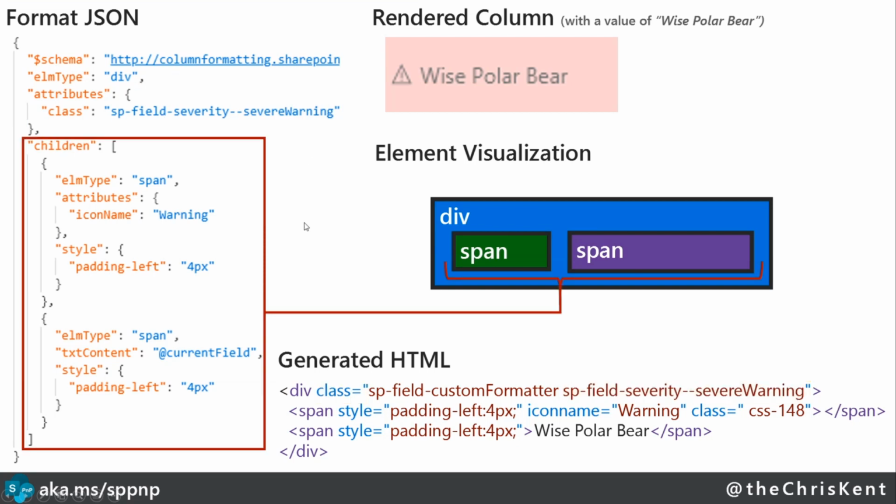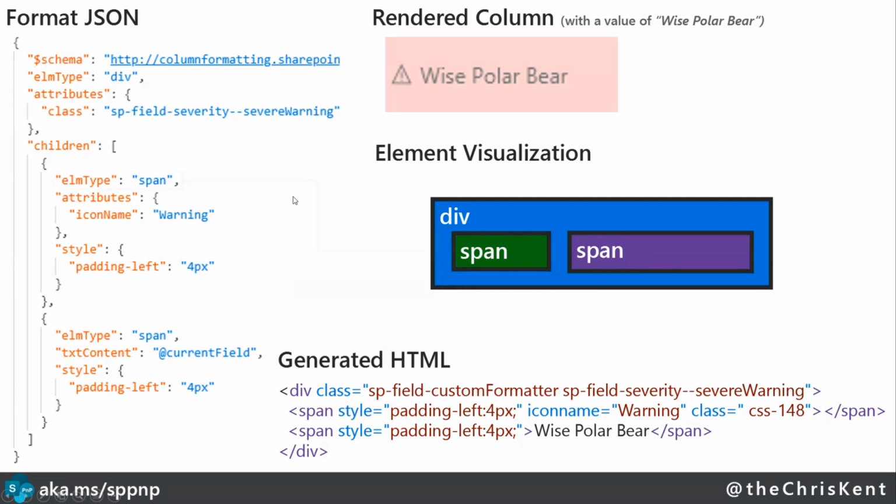And then I've got my children, right? So I wanted to break this up a little bit because I wanted an icon, I wanted some text. So I have this children, and I'm just going to slap more of these objects in there. All right, so the first one, I've got a span, and I've split this into 2 spans, so I can have an icon and I can have text, but I wanted to control the spacing between them. That's why I've done 2 of these, right?